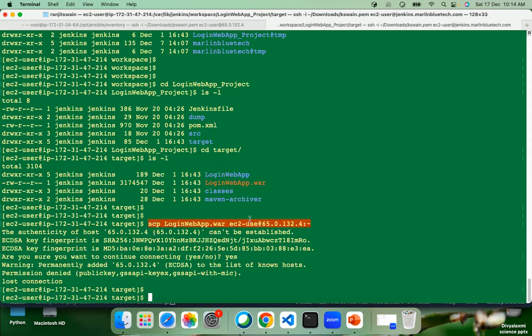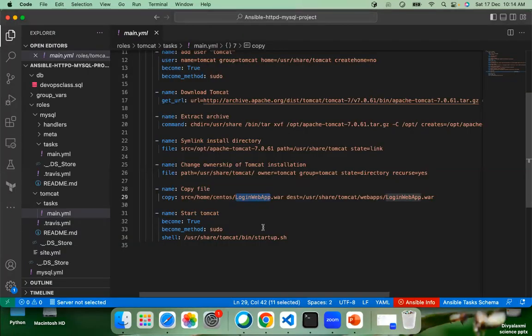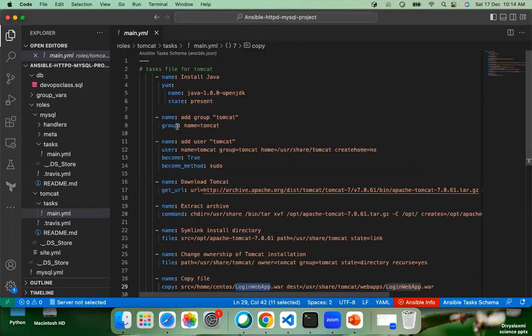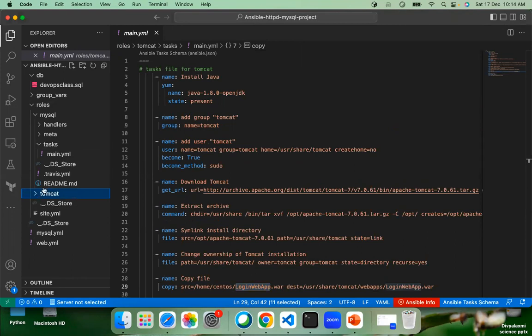But before that, let me explain the rest of the things. What do we need? We need this login web app war to be copied to the particular server to work with the Tomcat server. Now this role part is over, right? You have to write this. I'll share this project on my GitHub and you can download it and start working.